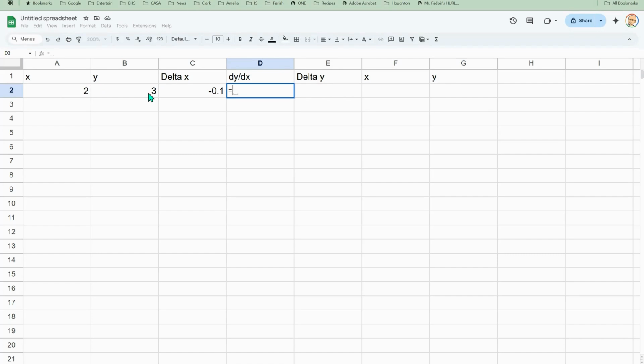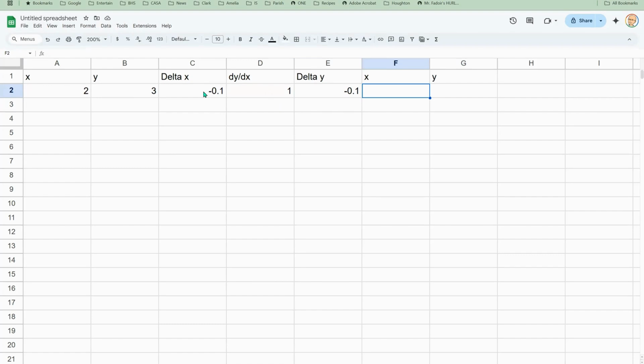So for example, I want to do 2 times x, but the x value is being stored in this cell A2. I click on it, and the cell A2 appears. Then I can say minus, and I want to subtract the y value, which is being stored in B2. If I click on B2, that cell reference shows up there. If I hit enter, it calculated that one value just like we did by hand. Delta y was the dy dx value multiplied by the delta x value. And there's that negative 0.1.